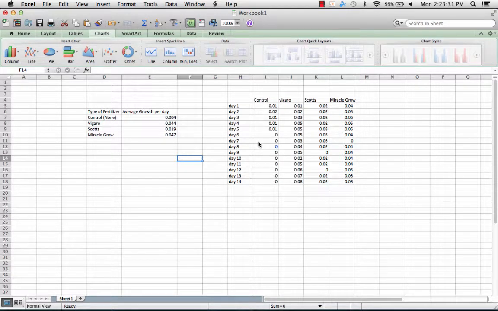Okay, so I'd received some requests from some people to make a video on how to create a graph and then go ahead and put it into your Science Fair outline. So I'm going to show you how to do that today.